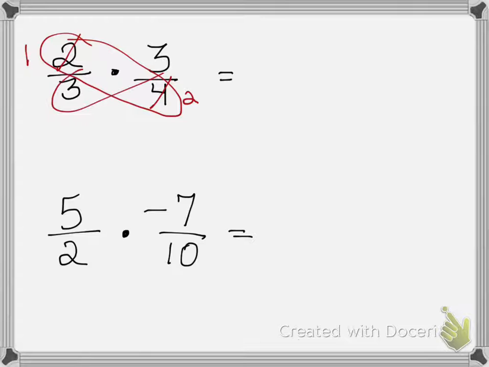Now let's look at the other diagonal. Is there a number that can divide into 3 and 3? Yeah, 3! So 3 divided by 3 gives me 1, and 3 divided by 3 gives me 1. So now we're looking at 1 over 1 times 1 half. Multiply straight across, 1 times 1 gives me 1, and 1 times 2 equals 2.